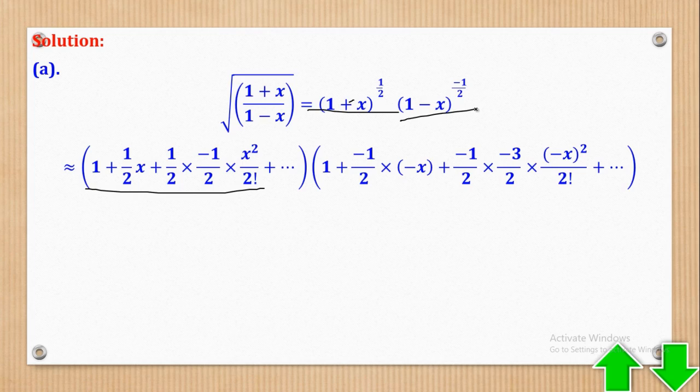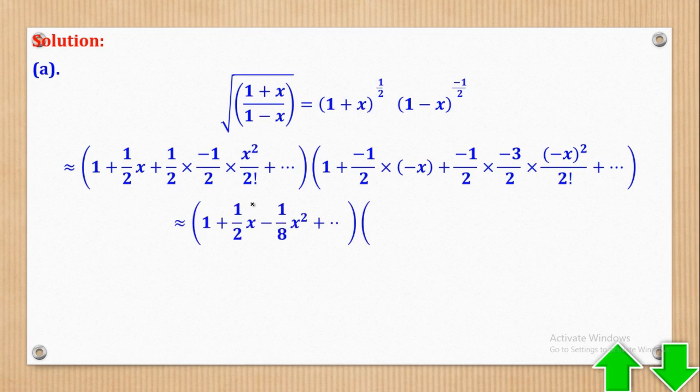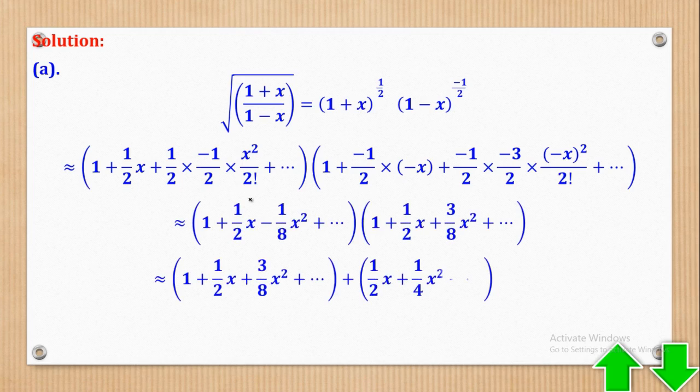So when I expand this, I'll come up with this. And then open and simplify, I'll come up with that. Open brackets, I'll come up with that. And like I told you, as you multiply, you don't exceed x squared, because they told us that it only stops at x squared. That's why you see these dashes here to imply that the expansion was still continuing. Collect like terms, you'll come up with that, which is the required expansion.